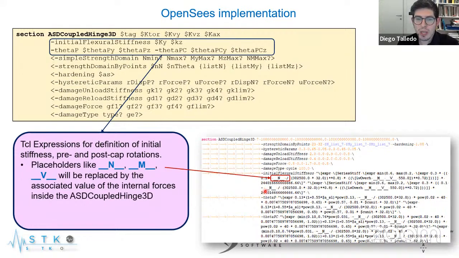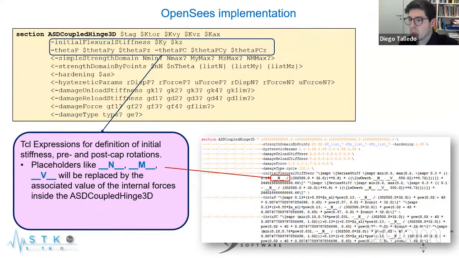These Tcl expressions permit the use of placeholders like N, M, and V, respectively for the internal forces: axial, moment, and shear. And as you can see here in this example that we will comment on better later, so don't be afraid if it looks a little bit messy.